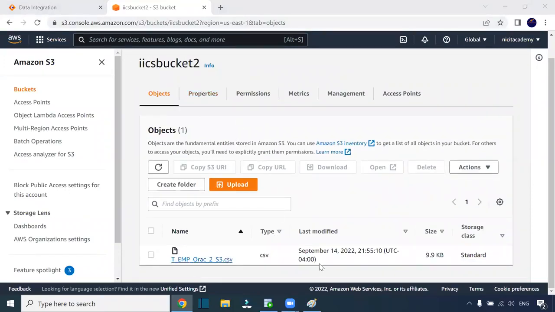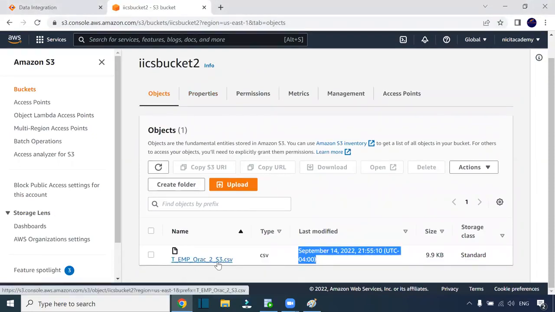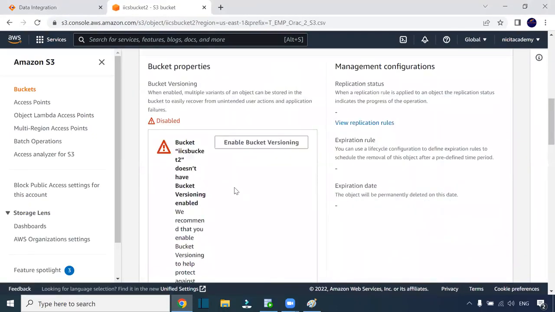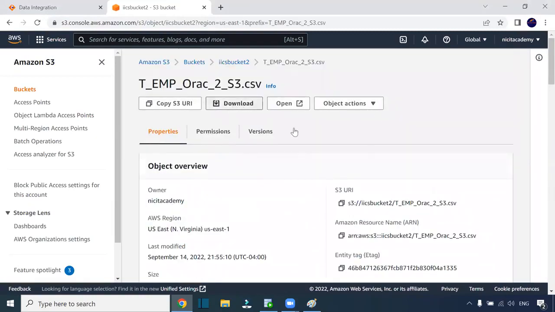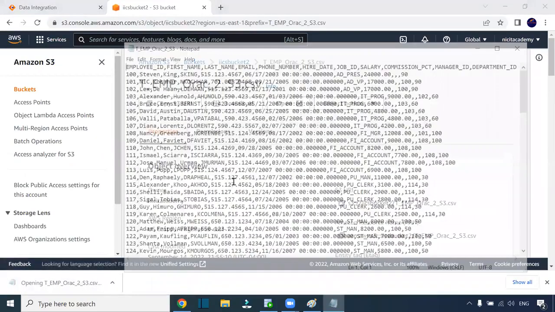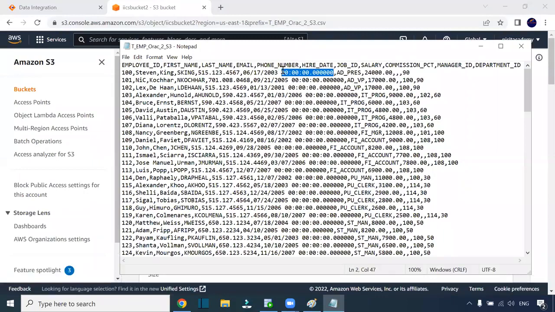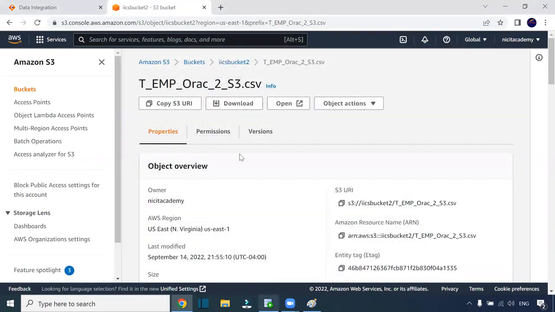Whatever we have seen over there, you can see this, right? When it has been loaded, what is the file? You can go inside and see when it has been loaded. You may get some permission error, but if you download this, you can see the data has been loaded. But see here, the data is getting loaded in this format. See the date format, it is getting loaded this way. Other than that everything is fine, but I do not want this date format. I have to change it. How can I change it?